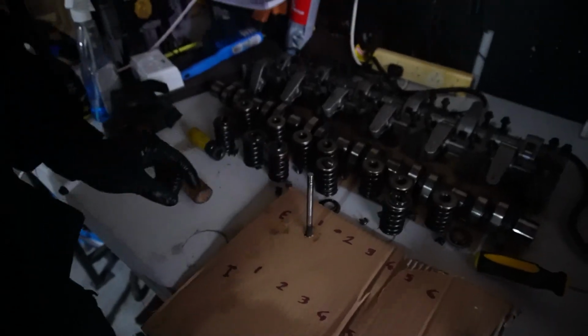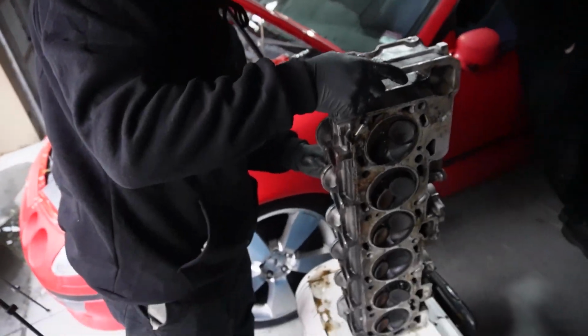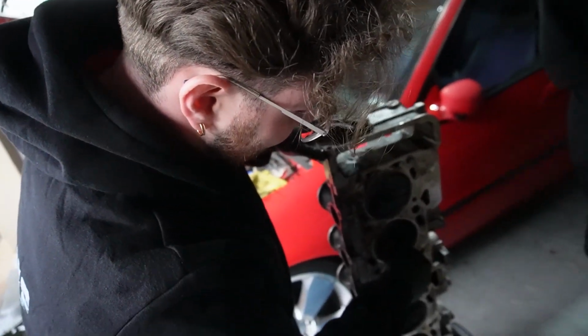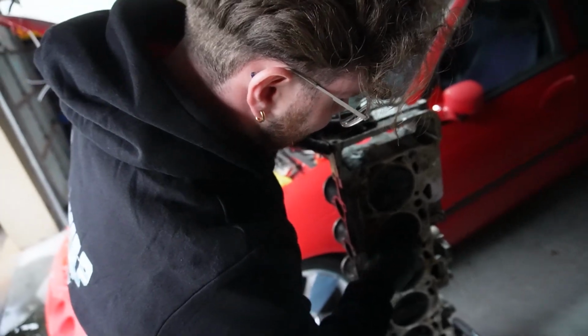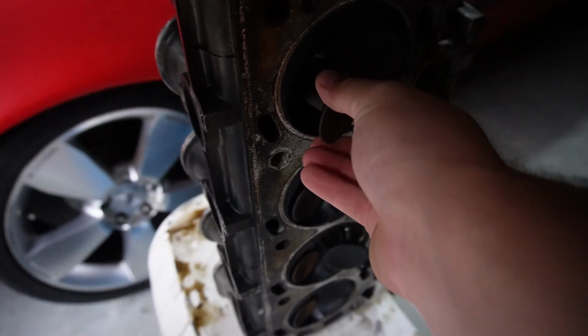Very simple. This is how heads sit in the engine. Vertical. Yeah. Oh, so that's not ideal. Oh, kind of like a Subaru. Yep. Yeah, this is exactly like a Subaru. Lollipop.